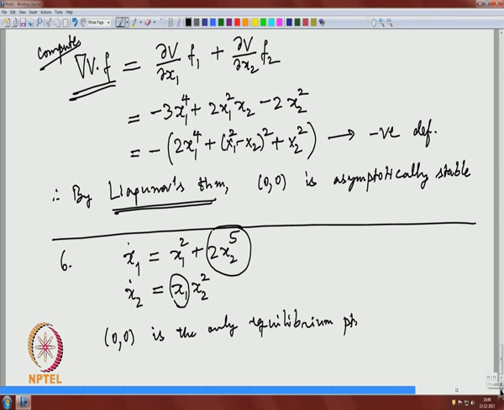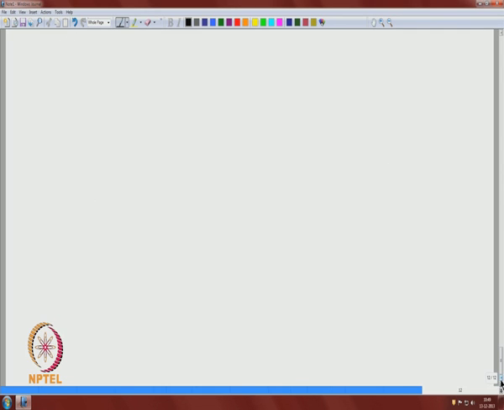Okay. So, let us consider this V(x1, x2) equal to x1 square minus x2 to the 4. Okay. And because of this negative sign, certainly V is not positive definite. Okay. So, we can have this V(x1, x2) equal to 0 for x1 square equal to x2 to the 4, and x1, x2 need not be 0.